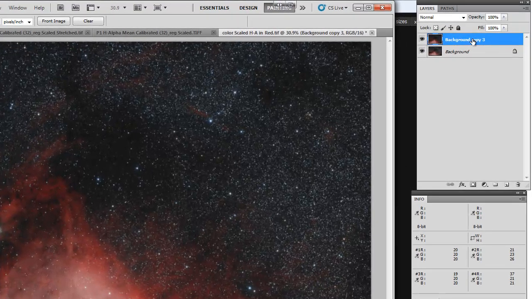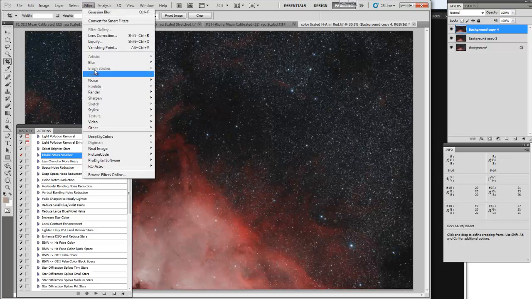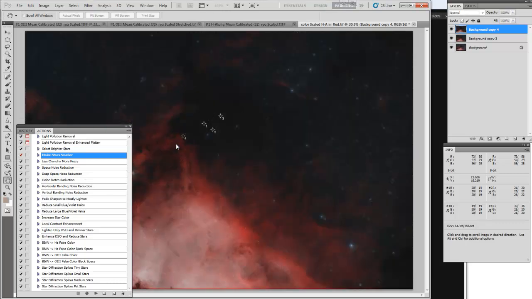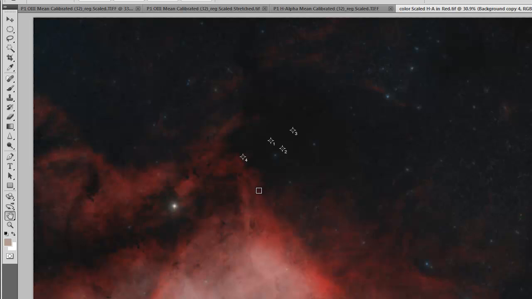Now that our stars are a little bit smaller, I'm going to do something that's a much stronger version of what Noel Carboni is doing. And I'm going to go straight to the minimum filter. And that's going to take out almost all of our stars. Now it's going to leave the brightest ones behind, and that's good. That's going to leave color behind for those stars. Now that might still be a bit much. It's still a little mottled in there, but our blur will take care of that.